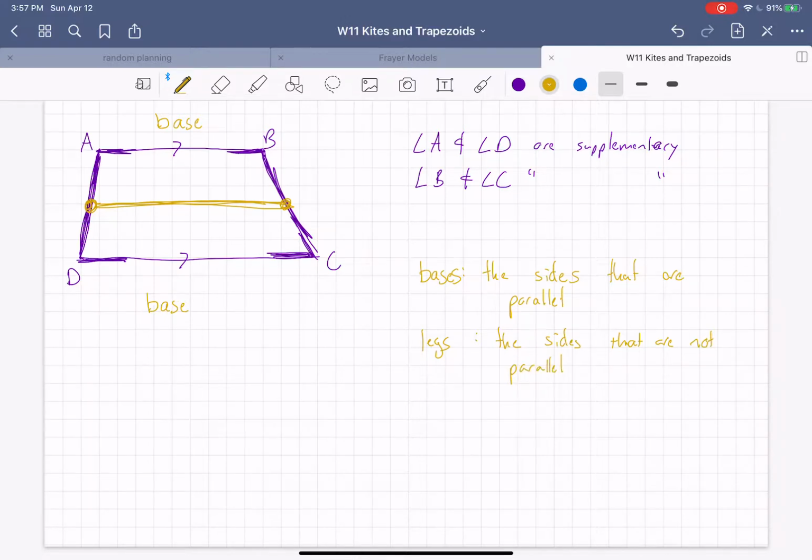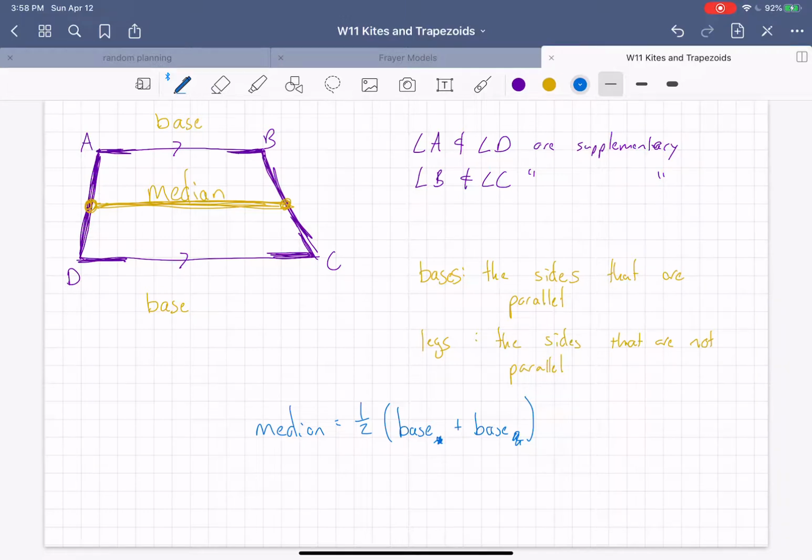All right, so what we are going to construct is this line, just like our mid-segment of a triangle, but unfortunately, in a trapezoid, it's called the median, just like the median of a road, the middle, right? So the median of a trapezoid has a very similar formula. The median is equal to 1/2, but because there are two bases here, we have to do base 1 plus base 2. With our triangle, it only has one base, so we only do one base. In a trapezoid, we have two bases, so we have to add them up. On our paper, we can just do base plus base.